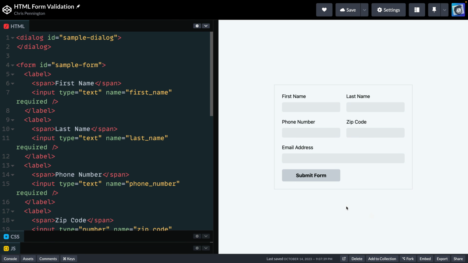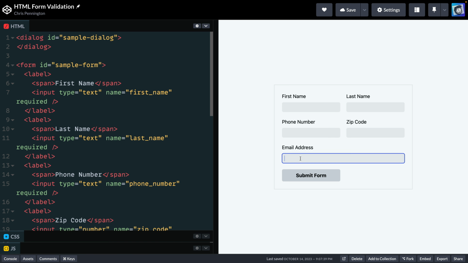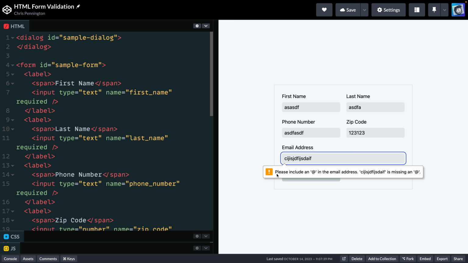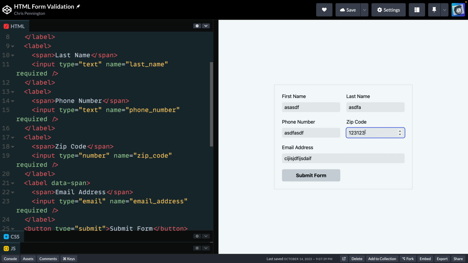All right, so today I was working on this little project where I wanted somebody to put in their name, their last name, their phone number, zip, etc. Now, you probably know that if I were to come in here and add some kind of email address that doesn't actually give me an email address, let's just put something else and submit the form, it's going to include, hey, you have to do this because down here I have a type of email. Same thing goes for a number. If I tried to enter in some kind of letters, it actually won't even let me do that. So those are some baked in things, but did you know that you can actually pattern match as well?